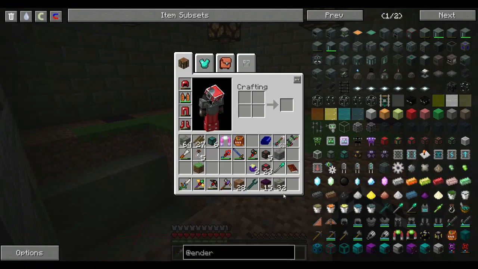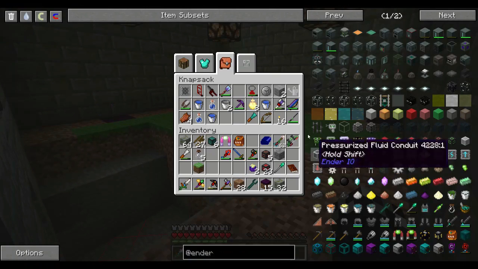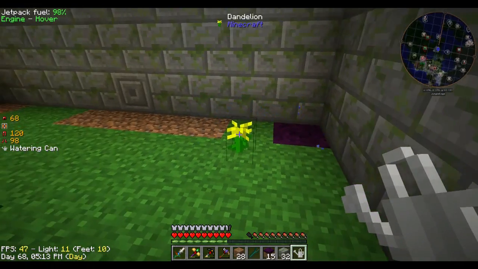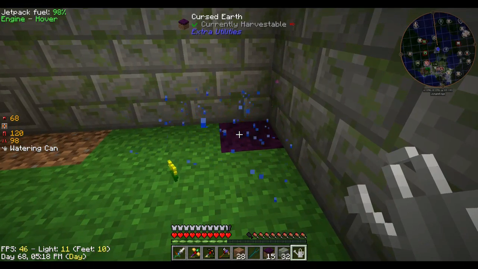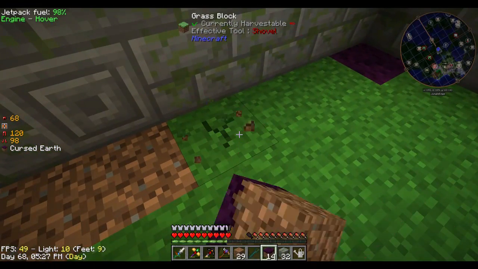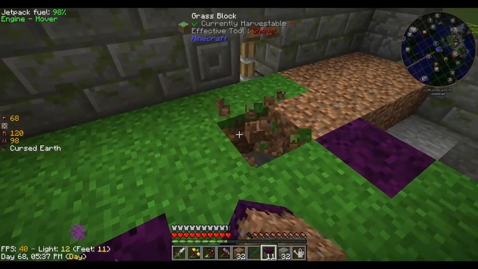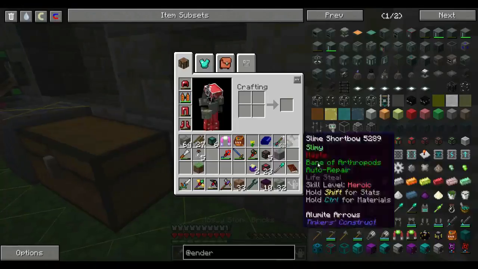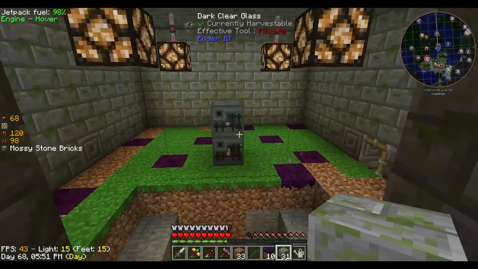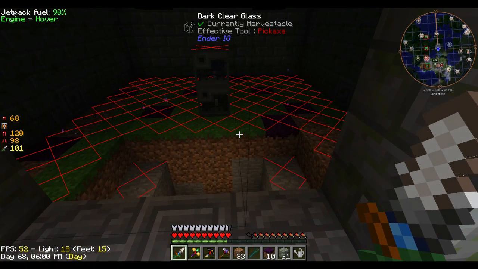So I guess watering can. There it is, I just wasn't seeing it, so we should be able to spread the cursed earth. Not the flower. You gonna spread? Maybe we'll just put it in manually in some spots. And it should spread itself. So let us close the wall back up. And if we turn the lights off, we should be able to get all sorts of mobs.